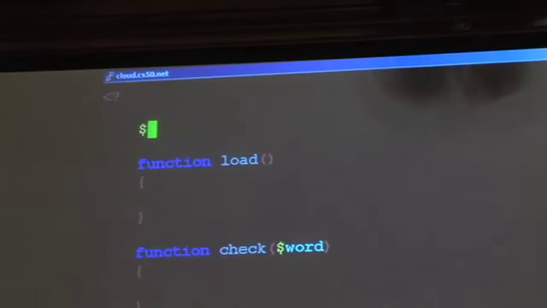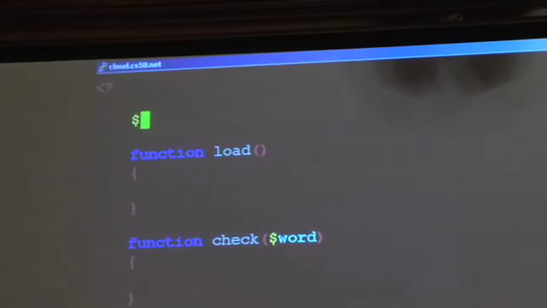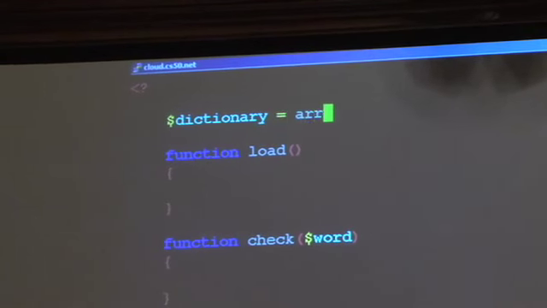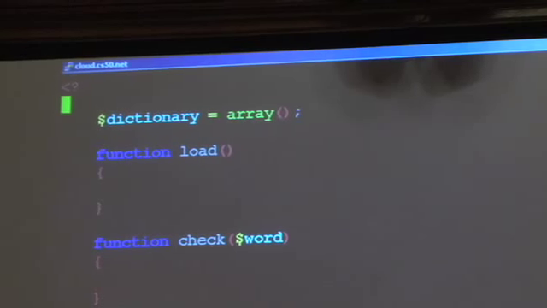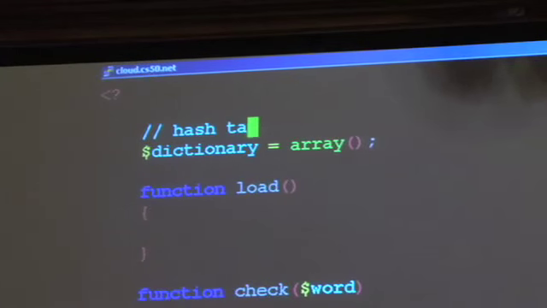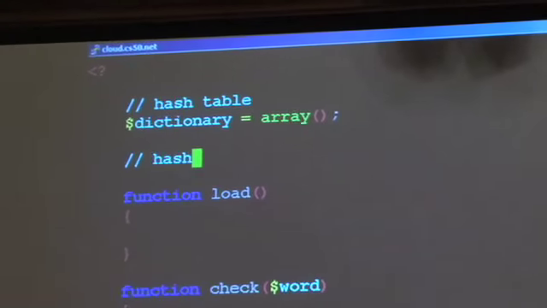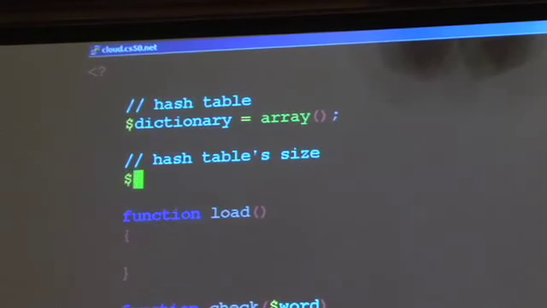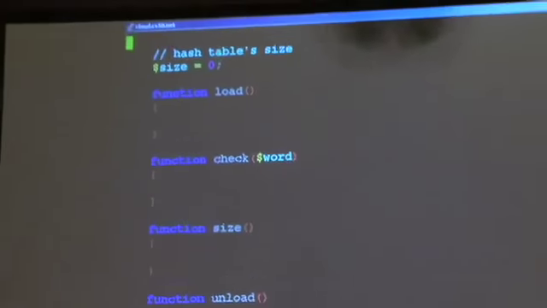So long story short, if I want an associative array, aka hash table, I simply have to do something like this. Give me an array. So this is going to be my hash table. It's as simple as that. So now I can put stuff into this array, and I can get stuff out of this array just by using that square bracket notation. So let's see. What else am I going to need? I'm also going to declare a global variable called size, for the hash table size, and I'm going to initialize it to 0. So notice this is outside the scope of those functions. So now all I have to do is implement the remaining functions.